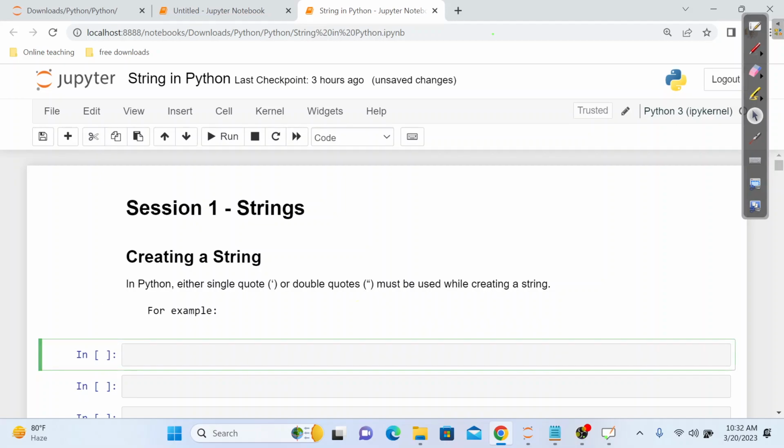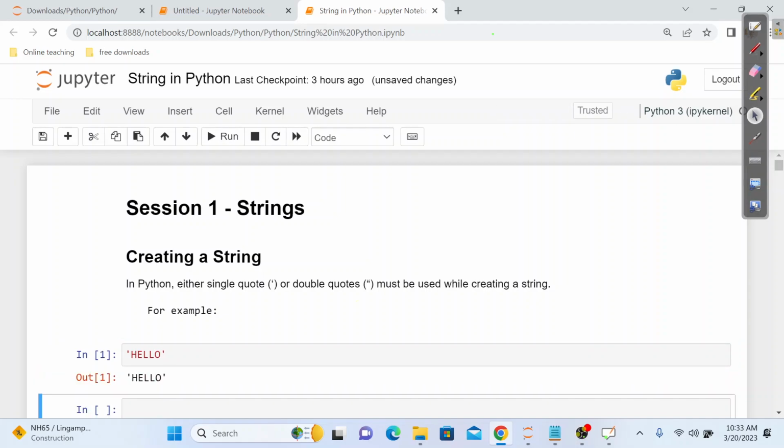Okay, now let's come to our topic. As I mentioned, how can I create a text? Let's say I have a text called hello. In order to store this hello text in Python, we utilize a string object. Now, how can I create a string object? You mention a single quotation, and inside the single quotation you type the text, let's say hello. How can I execute this statement? Shift enter.